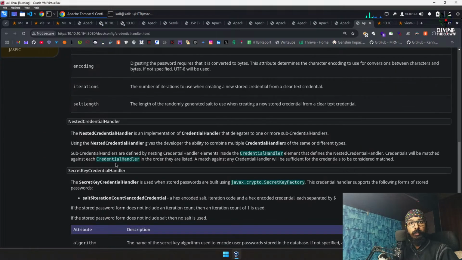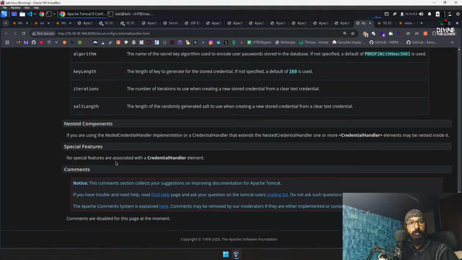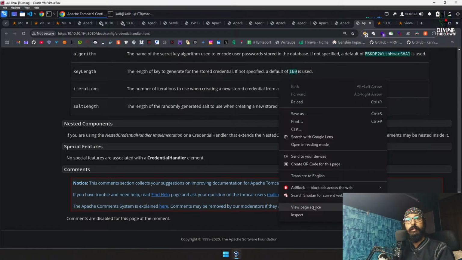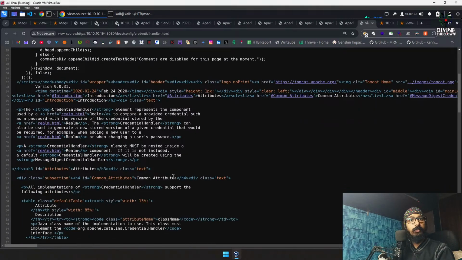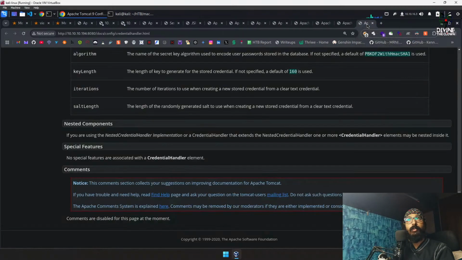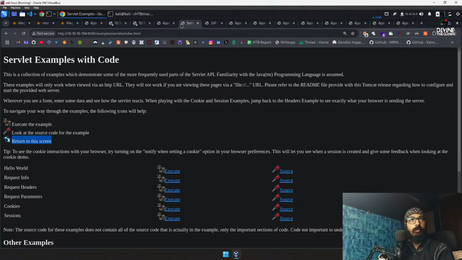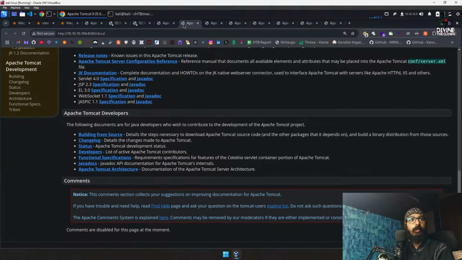We need the endpoint where it's storing the credentials. Do we have it here? No. Let's check in here. Tomcat. Nope. What is this? That's the host. No. What is this? Nothing.